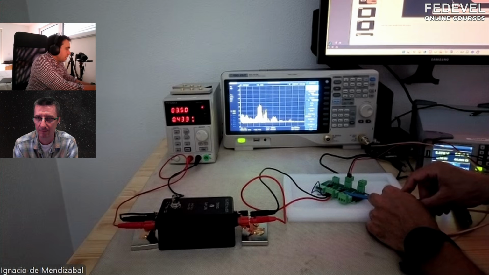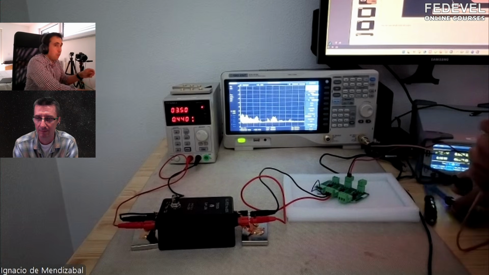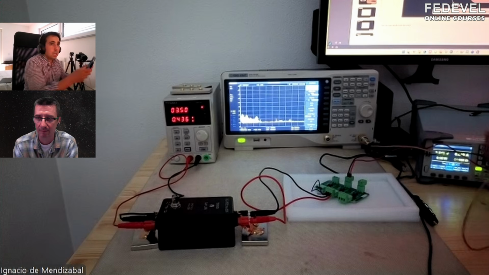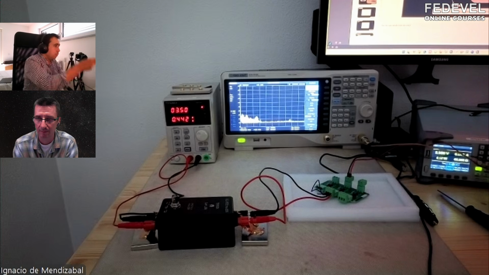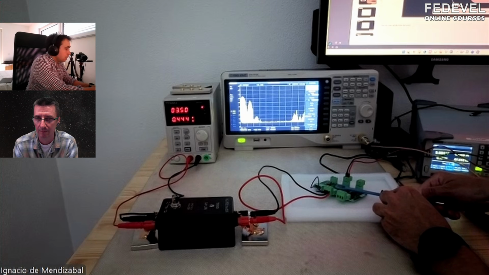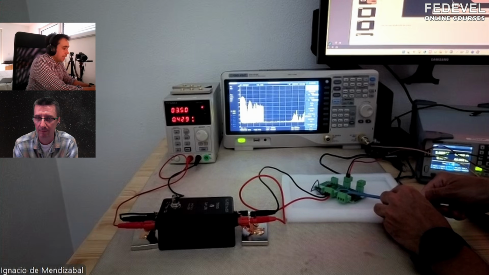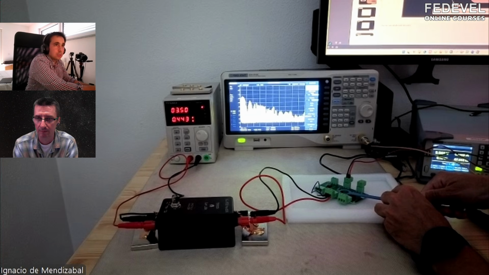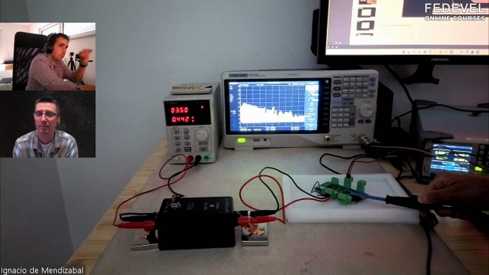And what happens if I do exactly the same, but with a bigger probe? If I start at the inductor, we capture the initial signal. If I move it, the first thing I see is that I don't have that much space to move the probe. I am already colliding with the connectors, with the other ICs. So the spatial resolution of this one is not that much, and I don't have that freedom. I really need to move much farther to have the same attenuation.